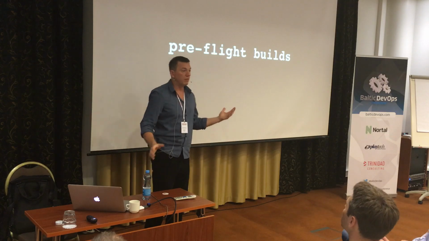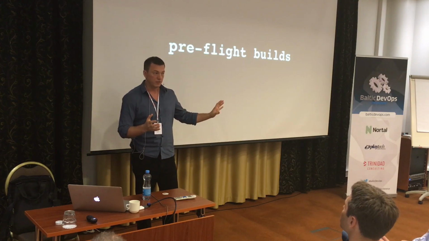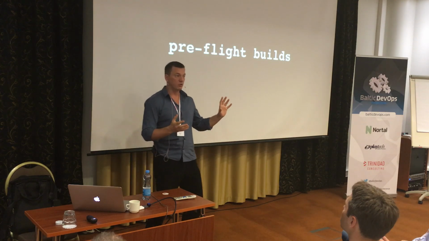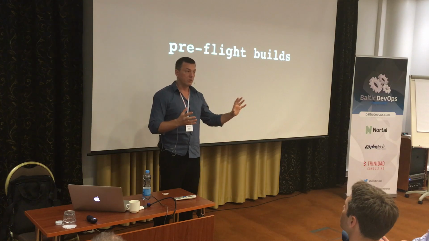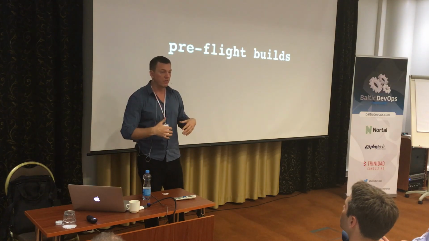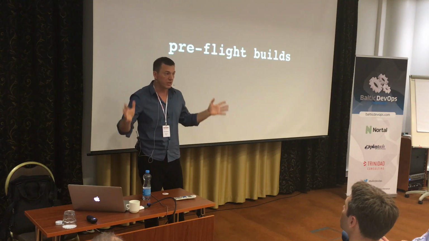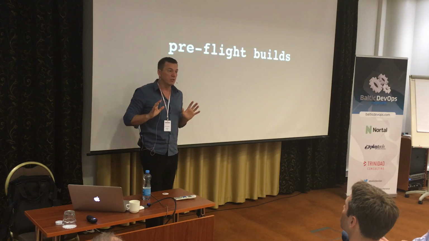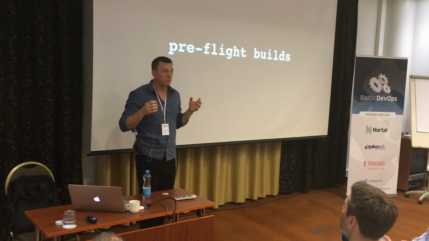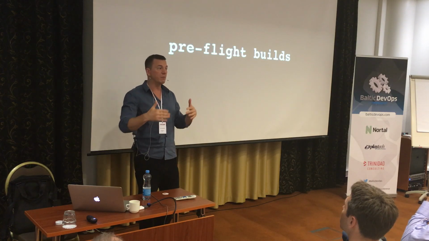So to run this pre-flight build, we need some server which stays in front of the repository. In the continuous integration setup, the server stays behind the repository. The repository is the king. It accepts everything: just give me everything, I'm going to accept whatever you do, guys. There are 40 programmers, 20 programmers, a big group of people. The repository accepts everything, and then the continuous integration server is kind of a secondary element which passively checks what's going on, because the time is already gone.